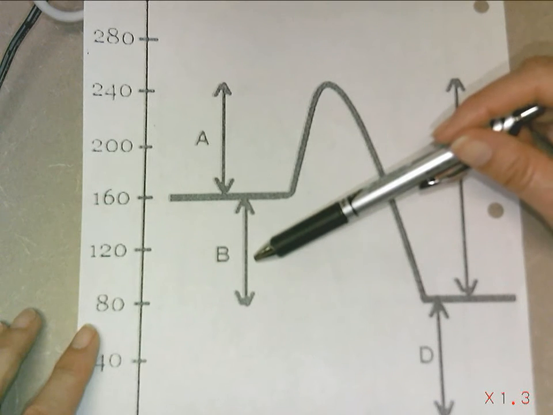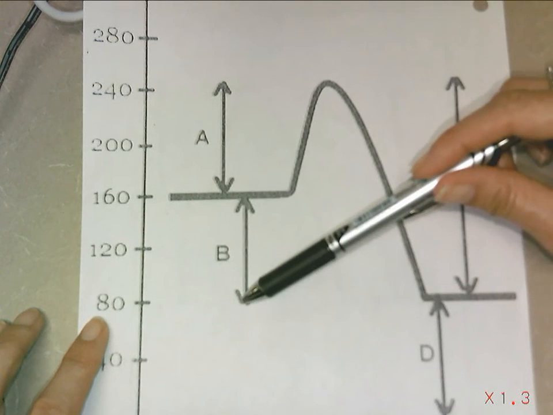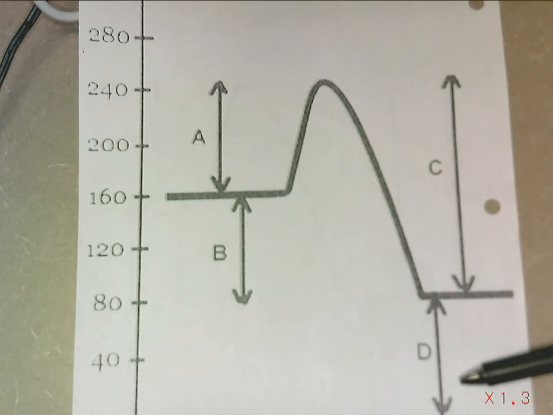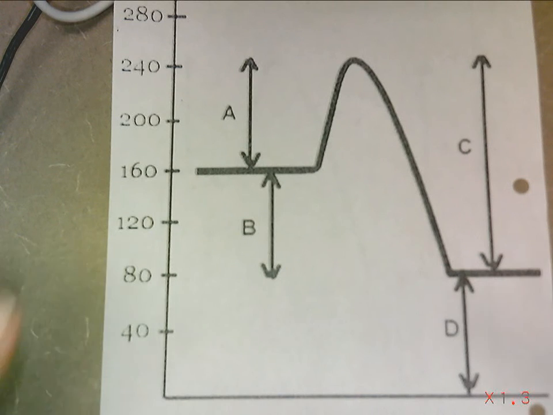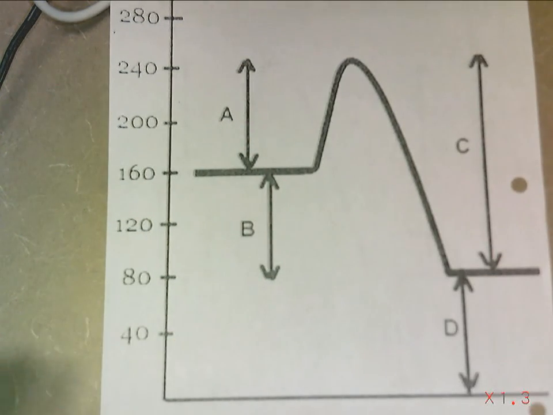What is the overall enthalpy of the reaction, delta H RXN? 80. 160 to 80 is 80. What is the enthalpy of the products? 80. Is there anything on this diagram you want to ask about? Is A, B, and C always going to be the same? Oh, wait, never mind. No, they're going to change. Don't memorize A is always this, B is always that. Memorize their location, where they are. You're going to get a lot of practice today.